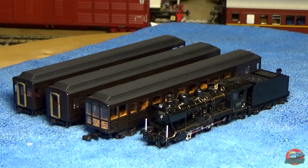Right, here we are. Everything's laid out, ready to go. We've got the 8620 class sitting, obviously closer to the camera, and then the three carriages in the rear. So we're going to do our standard sort of stuff. So let's firstly start off with doing a bit of brief history on the 8620 class and the train itself, and of course its current status.